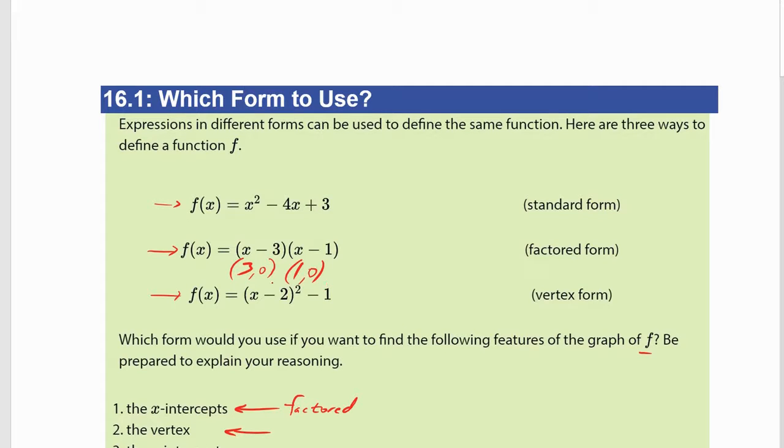The vertex form, if you realize that you plug in the opposite of your x value inside here, and then whatever your number is out here gives you your y value for your vertex. So vertex form literally gives you the vertex. So of course the vertex form gives you your vertex. The y-intercept, if you plug in 0 for your inputs, whatever number is outside of all that, it's still just that number outside. So if you plug in 0, whatever number is remaining is just going to sit there. So the y-intercept is going to be in standard form.